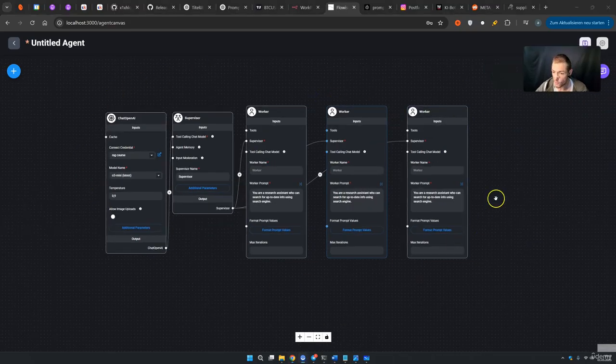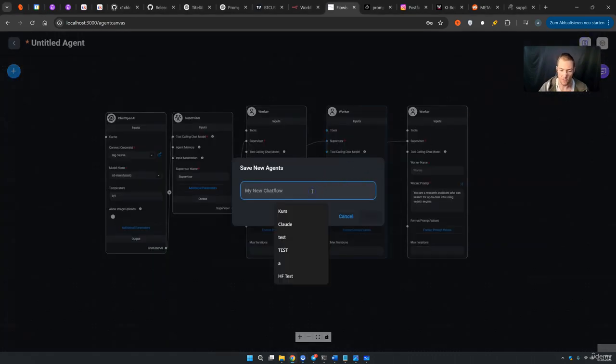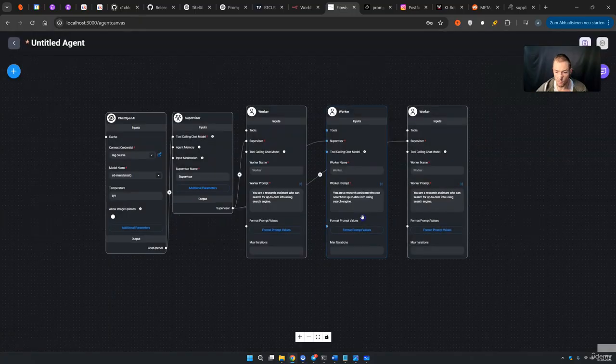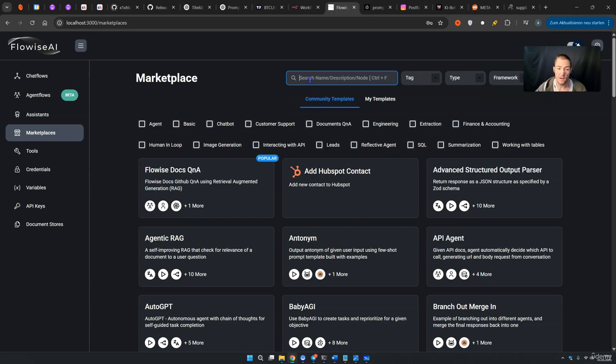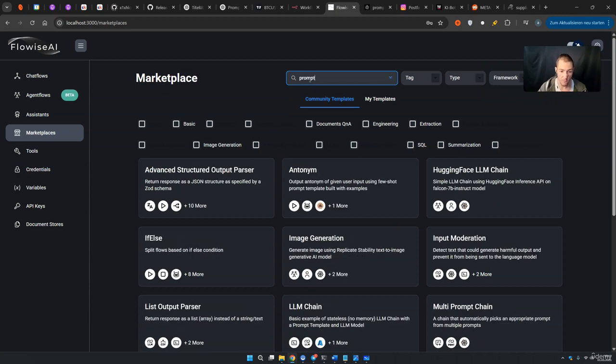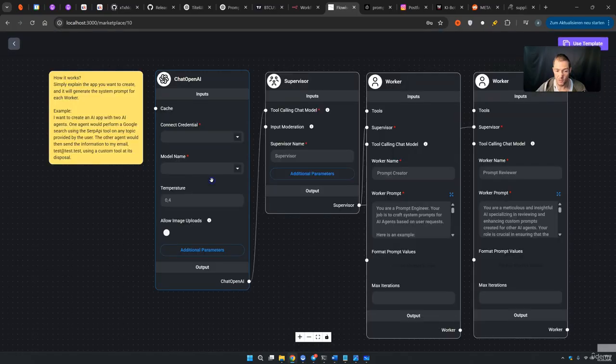As soon as you have your first structure, I would recommend you to save this. So please just save it, and let's just call this, for example, multi-agent with RAG. We save it. Right now, the most important thing is, before we can give other LLMs and do fancy stuff, we need to have prompts. Actually, in this setup, prompt engineering is really important because you want to have every single worker nailed down to the task that it should do. If not, it behaves not how it should. And in order to do that, we can actually come back. You can come to the marketplace, and in the marketplace you can type in prompt engineering, for example, and you will find this prompt engineering team.